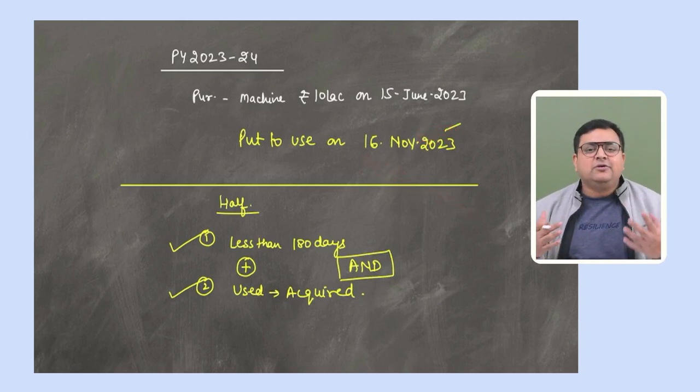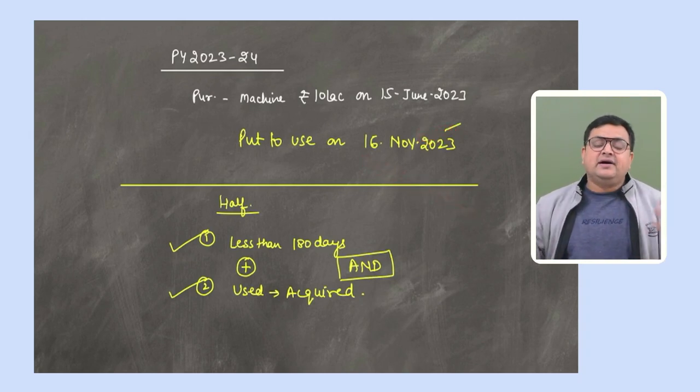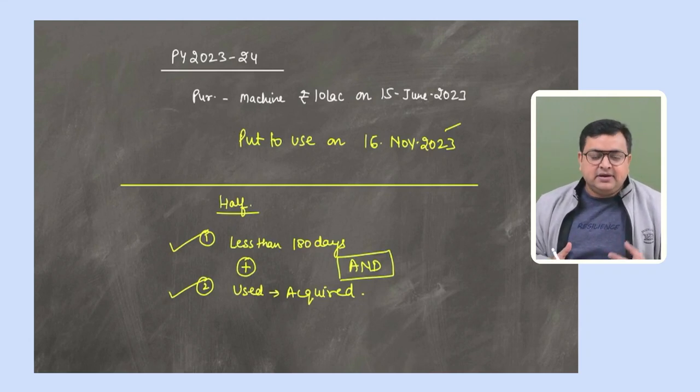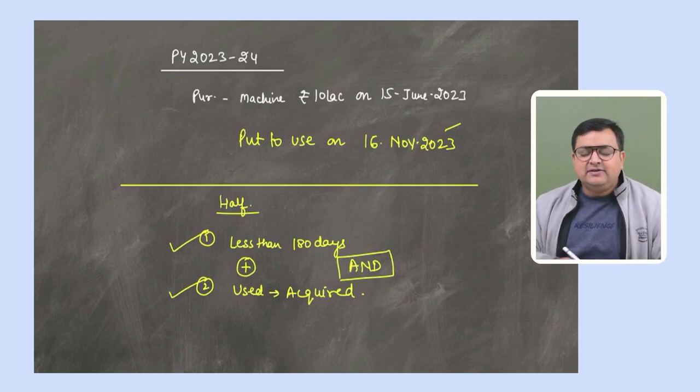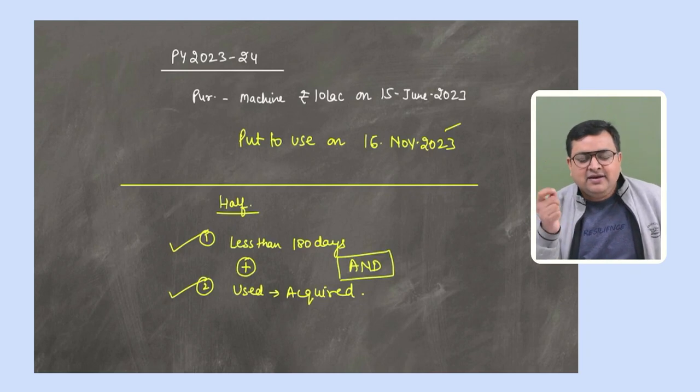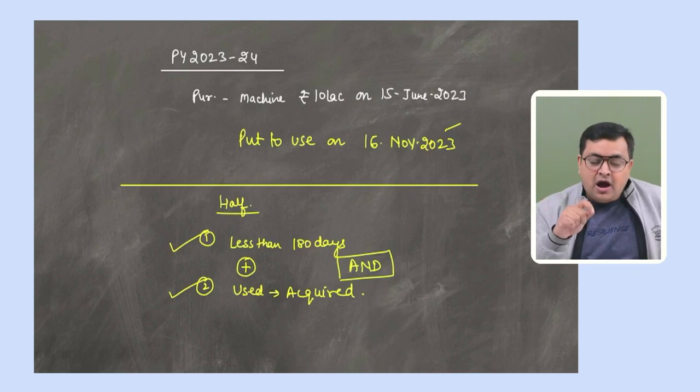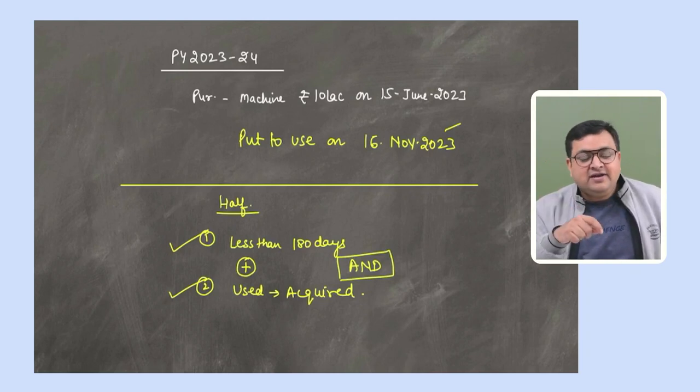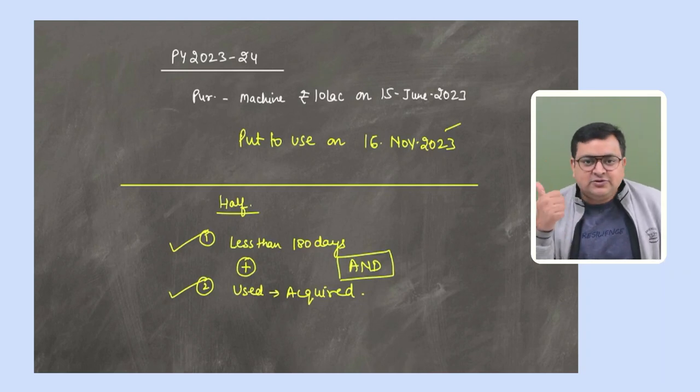And practically it is not possible, right? There are so many assets in an organization. Please imagine it practically. Is it practically feasible to keep track of each and every asset? Yes, today it is being used. Someone has switched on this fan or switched off this fan. No, it's practically not possible.